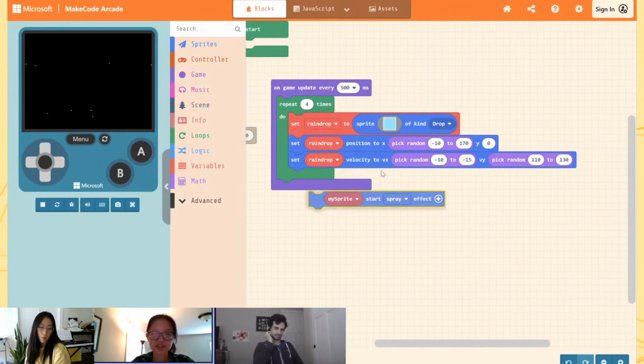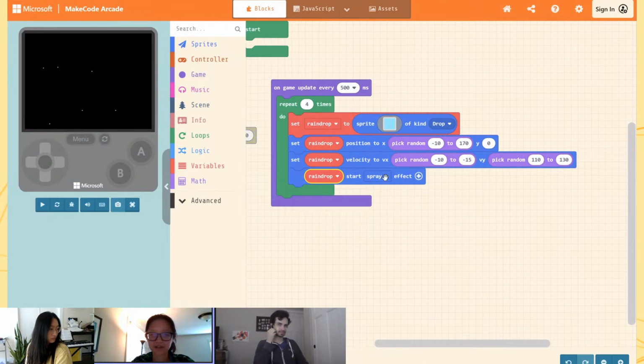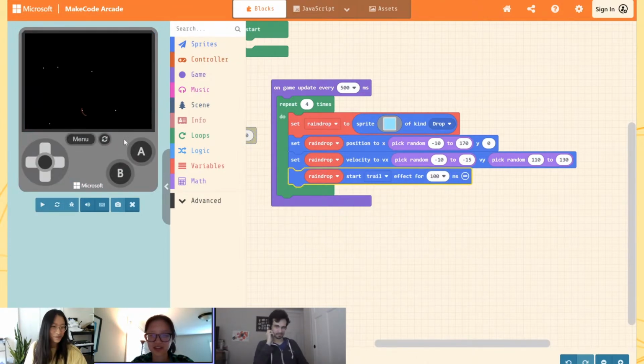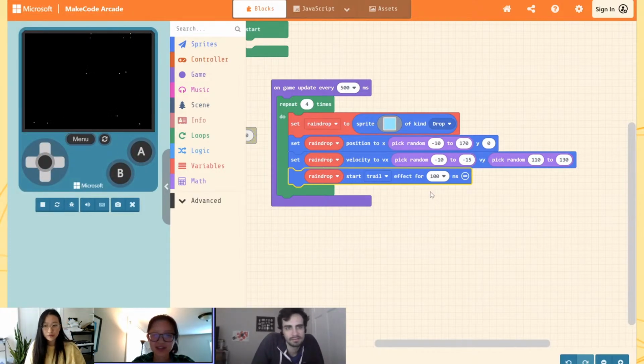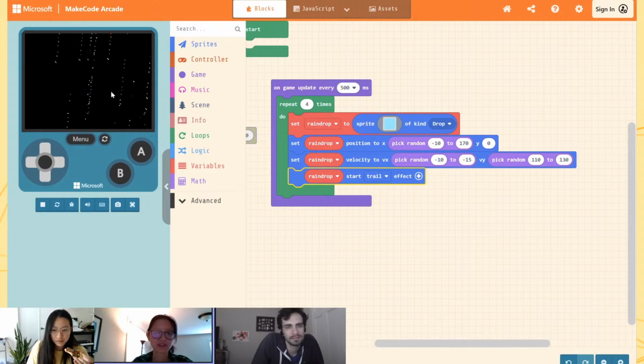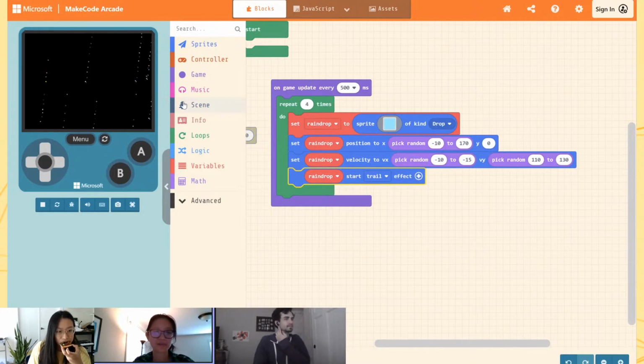So it's like, oh, these are raindrops. It'd be cool if there was a little bit of a trail, and we do have an effect that's called trail. If I start it for some amount of time, you can see the idea of other drops, but they're all rainbow colored because that's how trail works.